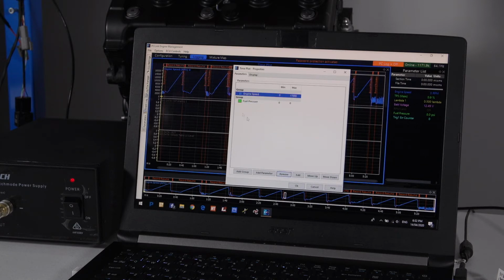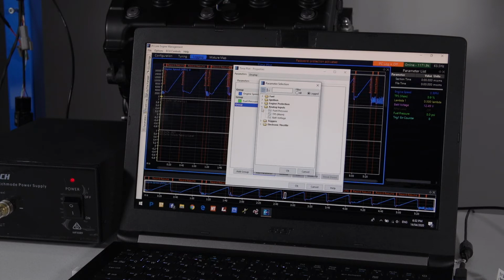Oops, I got ahead of myself there. I just deleted a group by mistake, which is this section of the time plot. So we'll just put the group back in. I've highlighted the group and I want to add a parameter. The parameter I want to look at is battery voltage because we may have thought we had a problem or whatever.